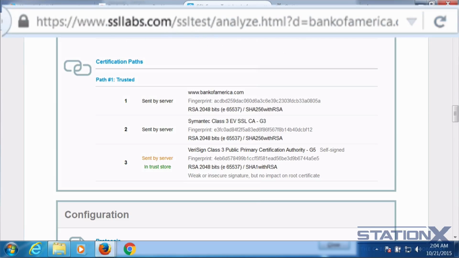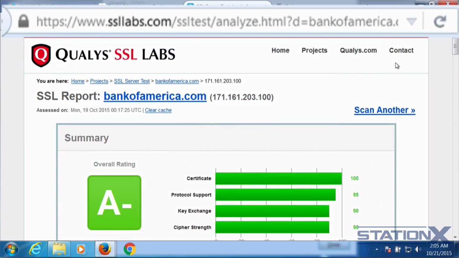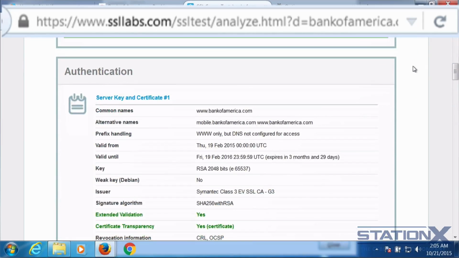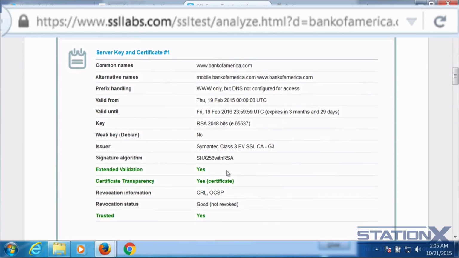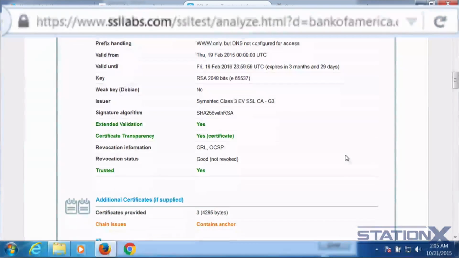Another website you can go to is SSL Labs. And if you enter in the website or URL of a site that's running HTTPS, you can see what encryption options are offered by that site. So here we can see that Bank of America's signature algorithm is SHA-256 with RSA.